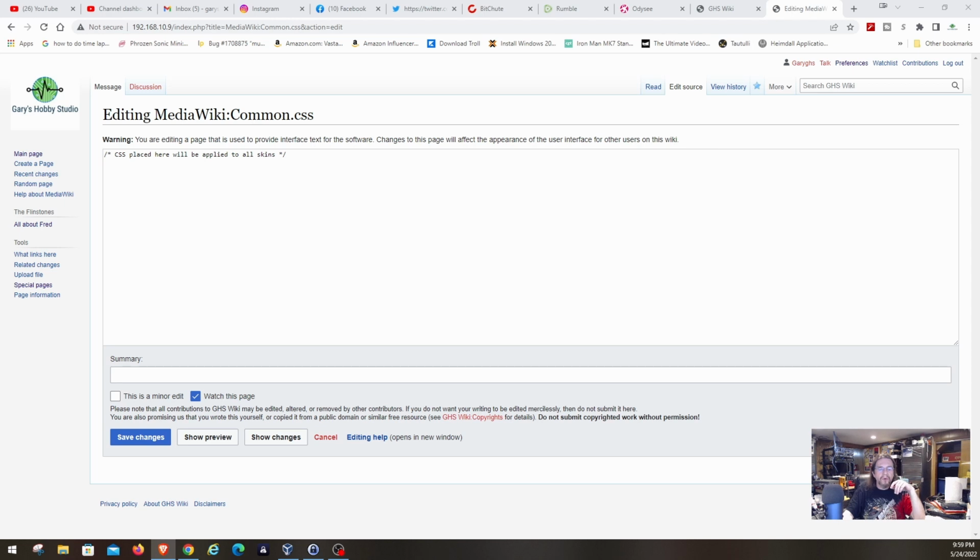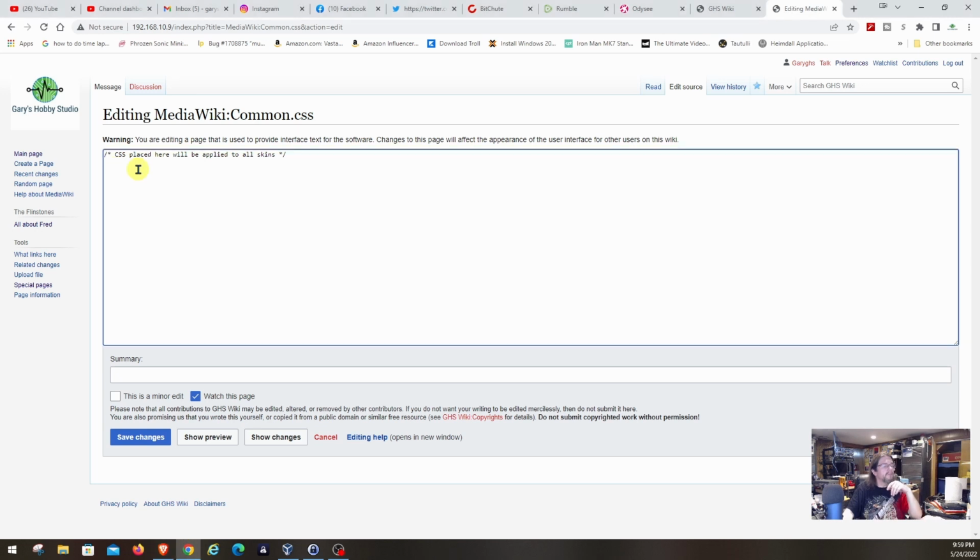Okay, so the first one we're going to do is change the background. And what you want to do is give yourself a little line to keep the code readable. This changes the background color of the bottom and left of each page up to behind half of the logo. Now that's if you're using vector. If you're using monobook, it covers the whole thing, and you'll see what I'm talking about here in a moment.